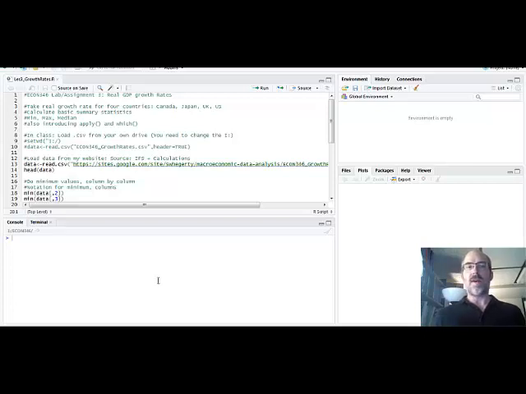So now I'm going to talk about how to use the growth rate data that I made before to get some basic summary statistics. Now, some of this I'm using in class as actually an assignment, so I'm only going to do a couple of summary stats, and I'm just going to show how to do some of them basically by hand. So here we're going to do the minimum, the maximum, and the median.